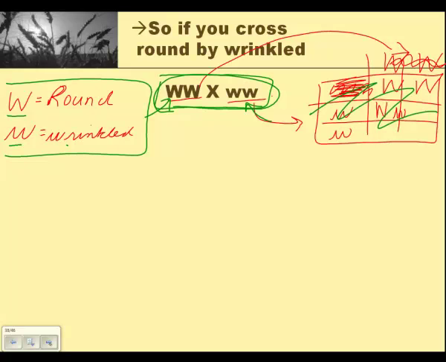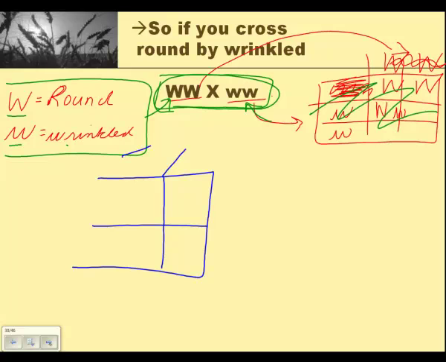Now the next step is to put the information into a Punnett square. First thing that you need to do is draw yourself a Punnett square. It could look something like this. You could simply draw a box and put the information on the sides and the top. That's your choice, however you'd like to set it up. I like to leave the ends extending out so I can write the information in. Now you pick one parent to go on one side, and the other parent on the other side, so what we will have here is a big W, only one letter per row or column, and this side will be little w's.